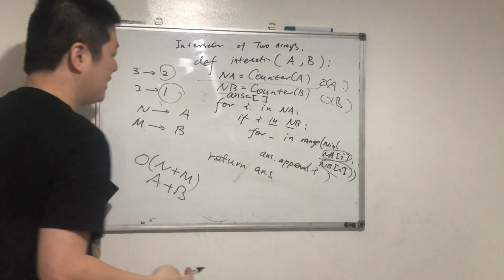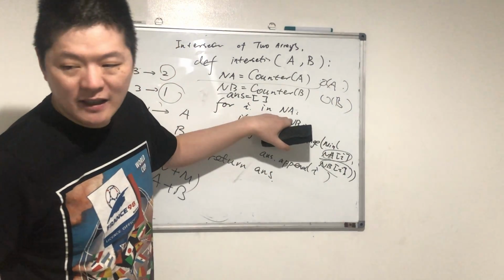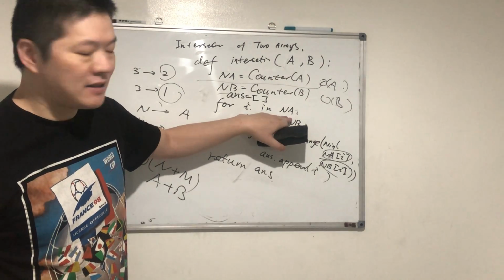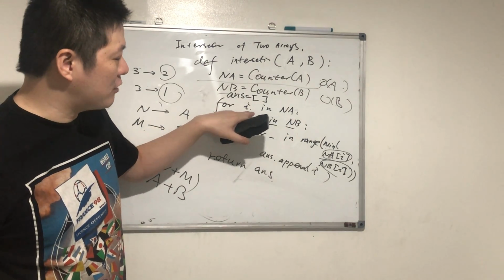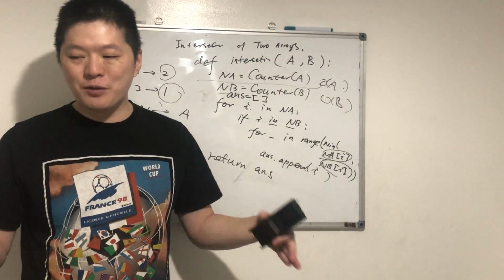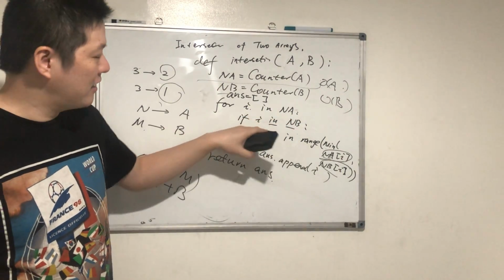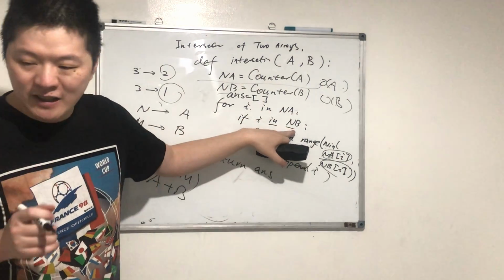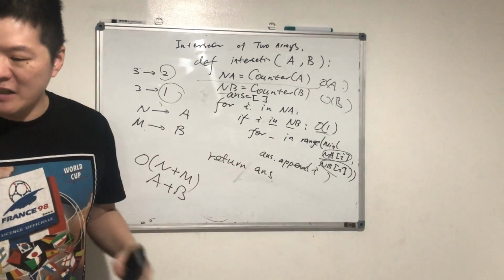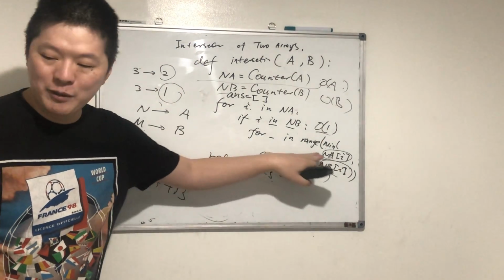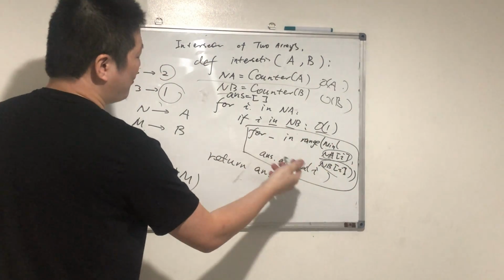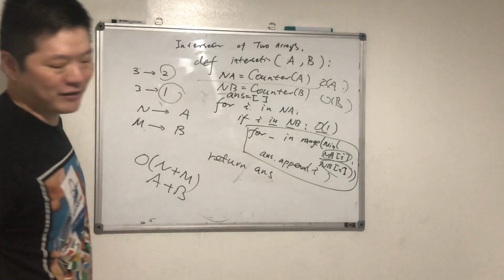Yeah, O(A plus B). And then we're going through these elements in the array of A. So in the worst case this is O(A) time as well, because there are A elements in the array, right? And the notebook has this O(A) time, right? This is A iterations. And then we check if it's in the notebook B, this is O(1) constant. Checking something in the notebook is O(1) constant, and we're just adding it. This may look like another loop, but actually, if you think about it, it only has one.